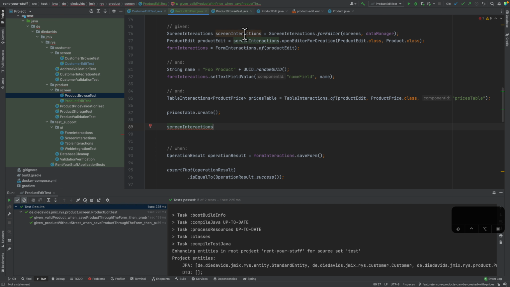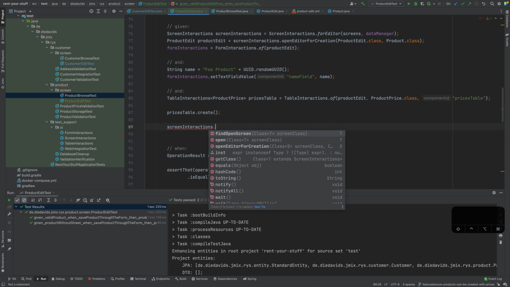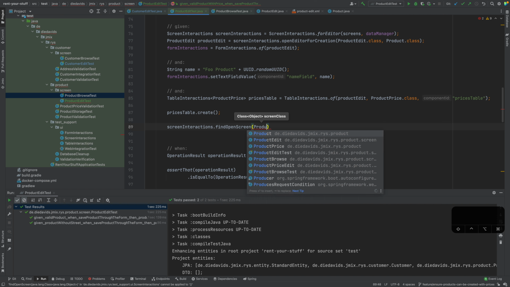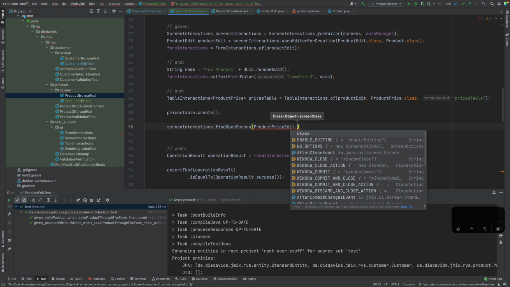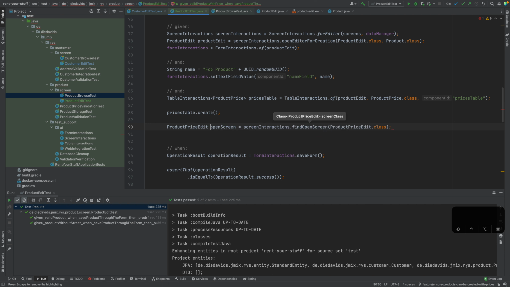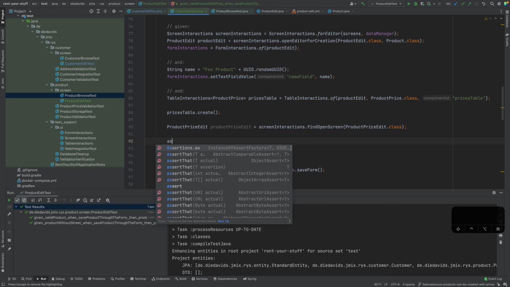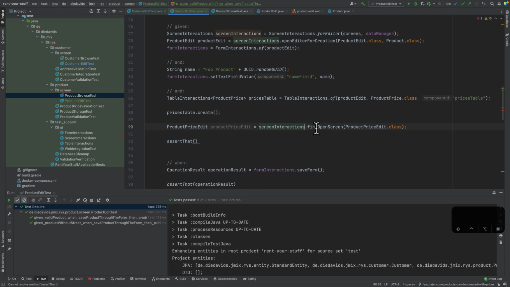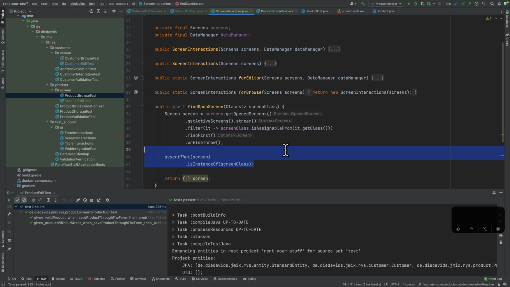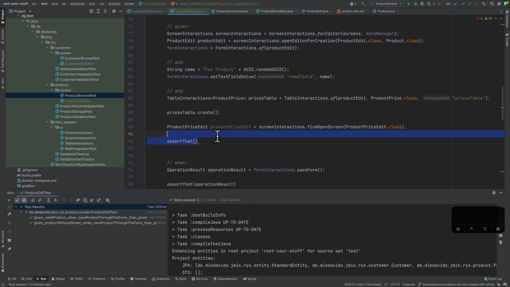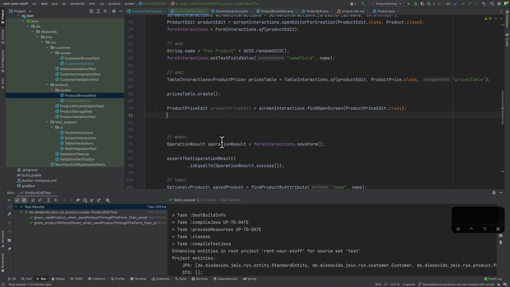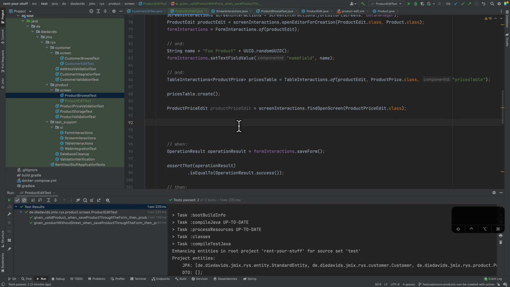And here we already have an instance of that. So this means we can say find open screen and just give it a product price edit class. If we look into the implementation of that, we actually have an assertion here, so probably we don't need to assert on that. Let's just assume that this comes back, and if not, then this API will tell us.